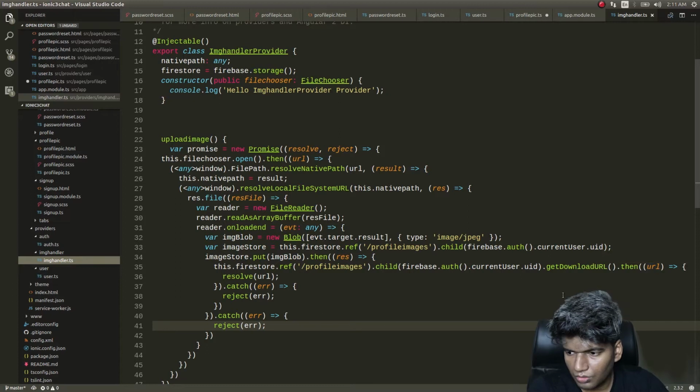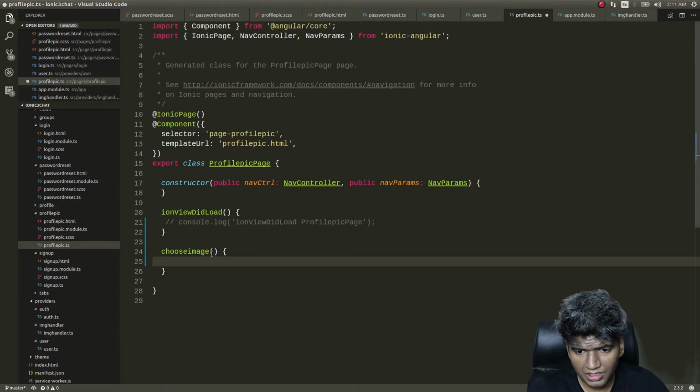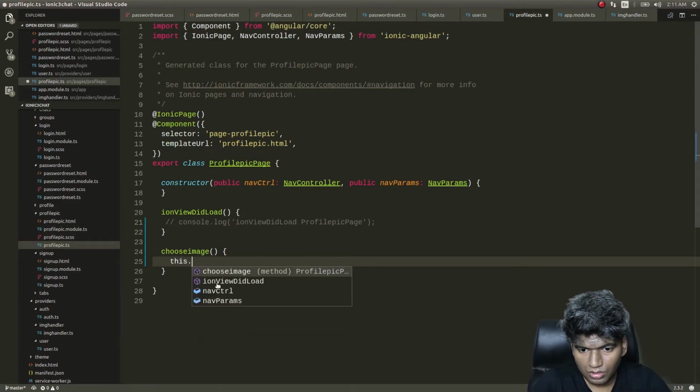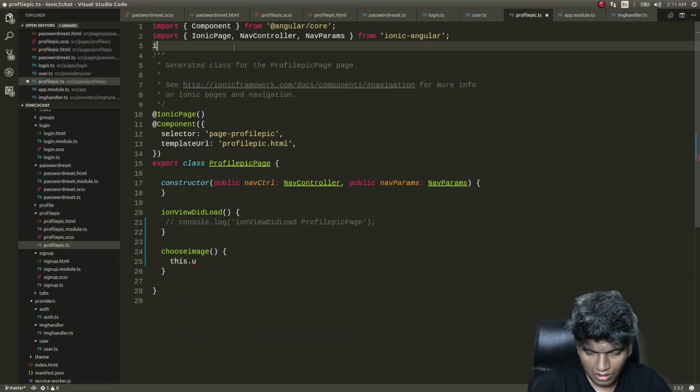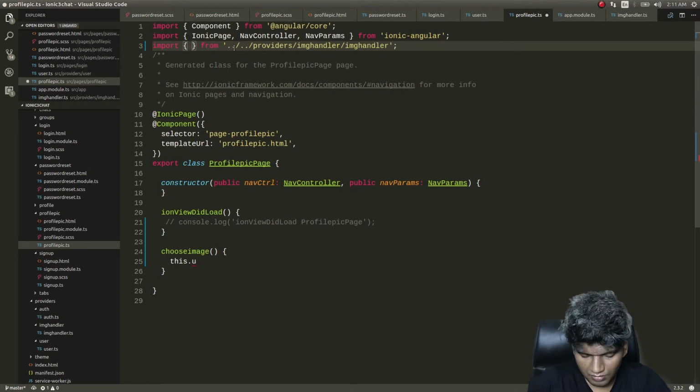So what we'll do is, where is it? Yeah, here, choose image. This.imageService, I haven't imported it from providers, image handler, and then here I'll give the image handler provider.